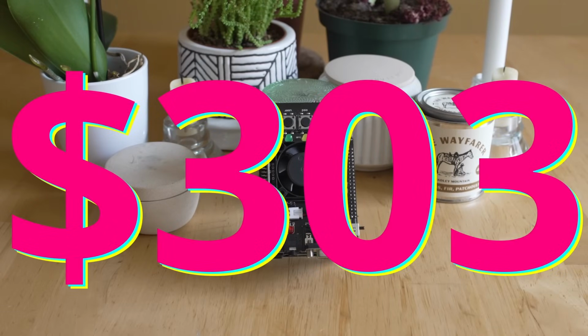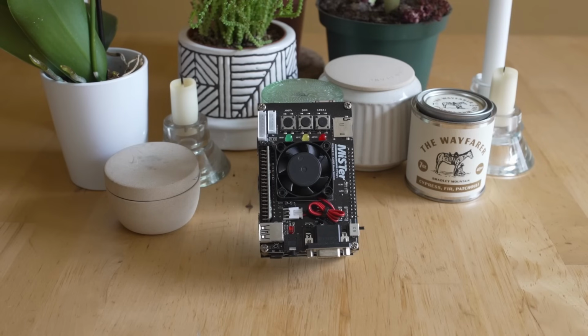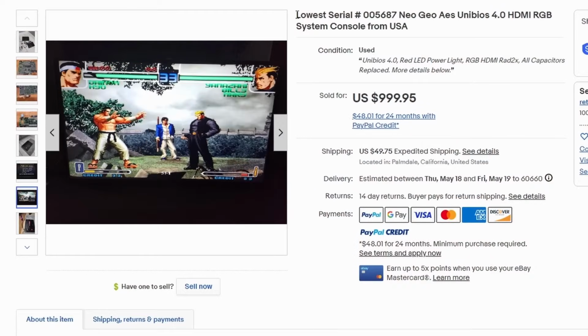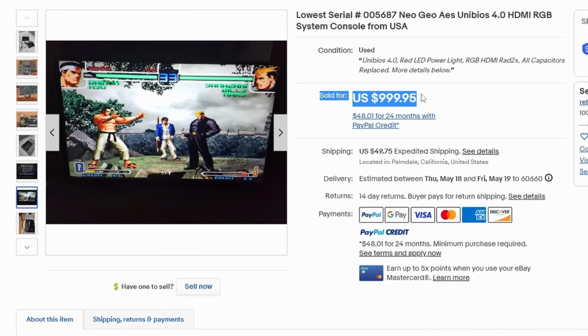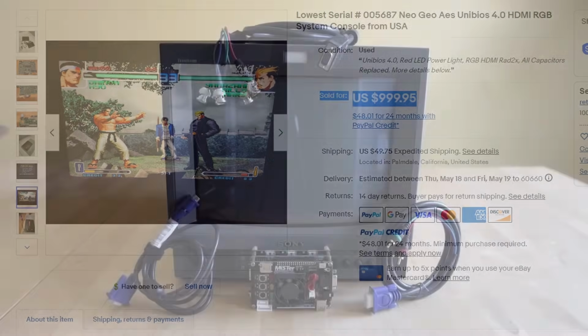But as of my making of this video, right around the $303 mark, you can build a functional MiSTer that's going to play all of the games available. You're definitely going to be using that USB hub, not the actual MiSTer Add-ons board itself, and I do recommend that one. But honestly, getting an RGB modded Neo Geo right now on eBay, there is one for sale for $1,000. That is just one system.